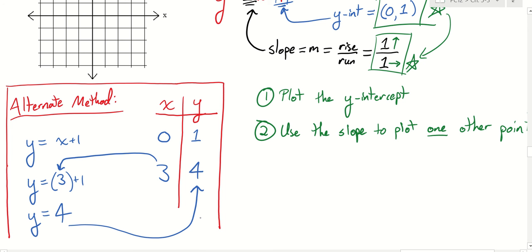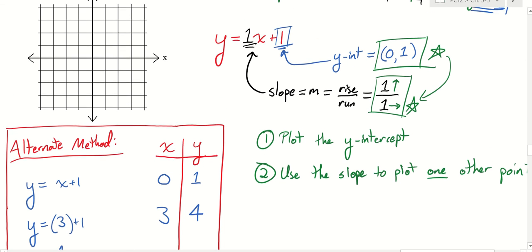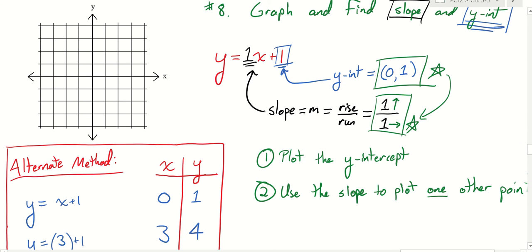That's another ordered pair there. I think your workbook usually wants you to find 3 ordered pairs, but 2 is good enough. 2 is honestly good enough. So let's plot these ordered pairs. When x is 0, y is 1. That's actually the y-intercept that we found just by looking at the equation before. And then when x is 3, y is 4. So when x is 1, 2, 3, y is 1, 2, 3, 4. So that's our other point there.